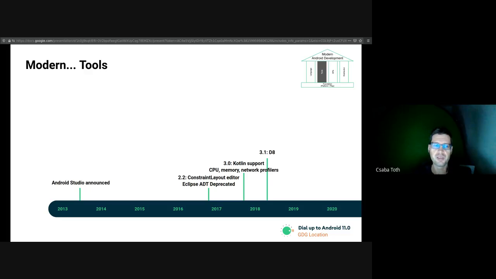DEX code is basically connected to the virtual machine I was talking about, so you have to compile the Kotlin code down to that virtual machine. There are more profilers like energy and system trace profilers. A graphics tool to create, edit, and view flow through application screens, and that's the navigation editor. A simpler way to do findViewById, which avoids the overhead of other approaches.